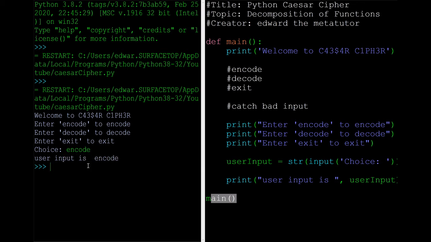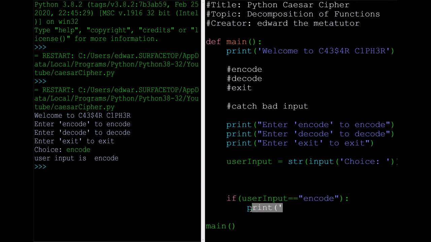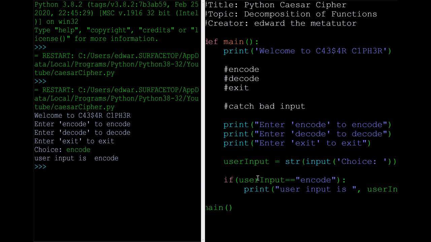Awesome. So now what I can do is implement a bunch of if-else statements to steer the user towards other menus, depending on if it's encoding or decoding, or whatever it is that they choose. And so we'll start working on that part now. It's just going to be a basic if statement. So if user input equals encode, and now tabbed over, we're going to put whatever we want to do. So I'm just going to copy this for now, and just put it under each of these, just so that we have something in there.